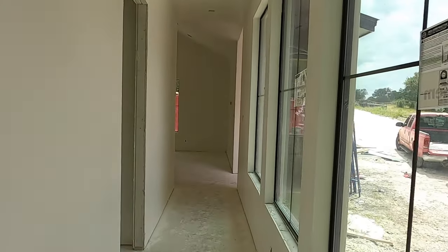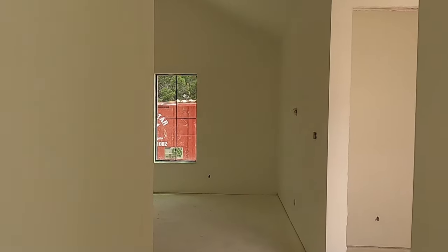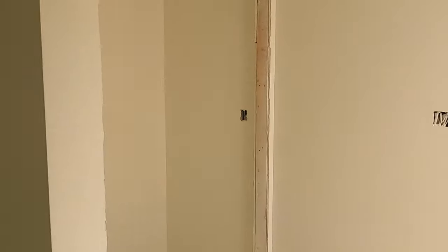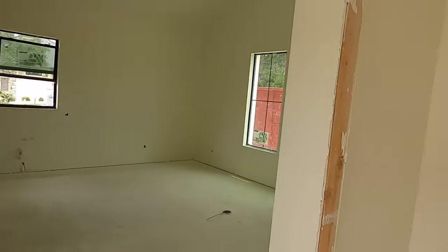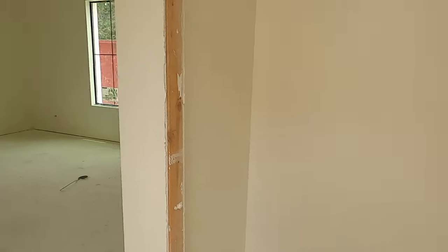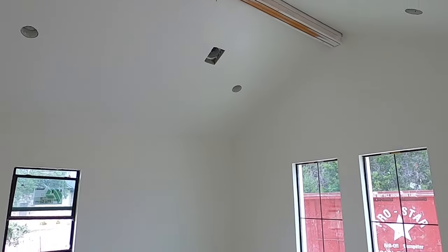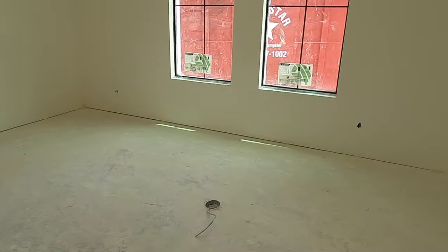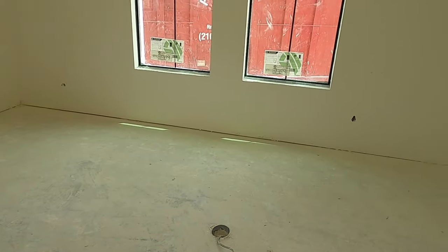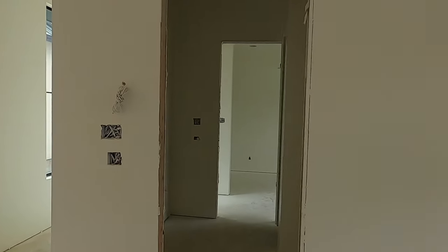The model home in Bell Oaks has the door a little further down. What that does is give someone private access to this whole little wing back here. Coming in, they have a closet right in front of them, and then a neat little living space with a vaulted ceiling. They're going to put a little wood beam up there too, so this would be a perfect little living room space. My clients even put an electronic power outlet in the floor there — a place for the TV. Someone could have their own little living room space and bathroom.